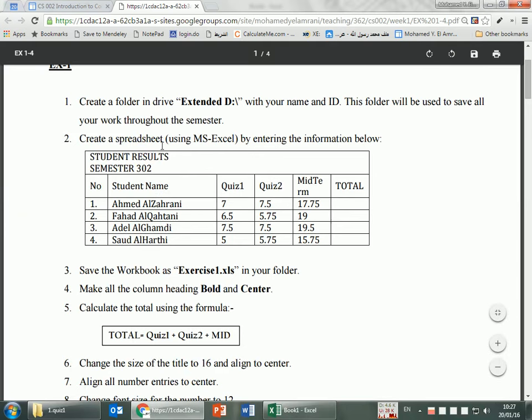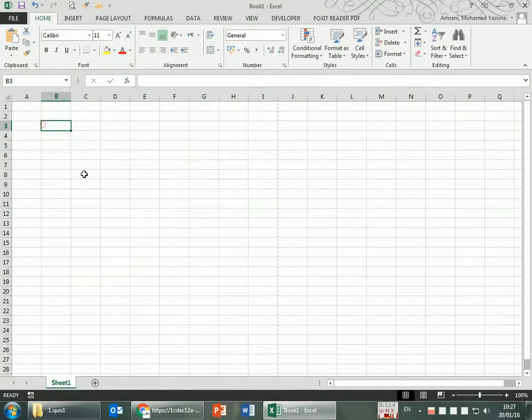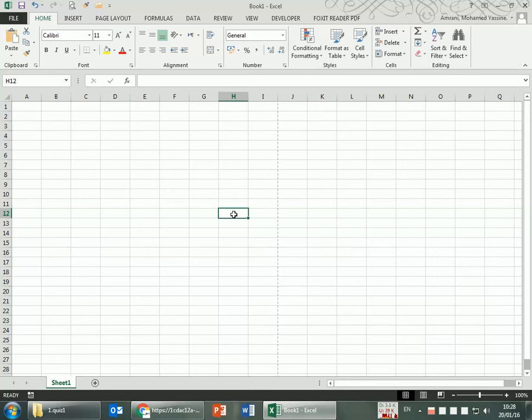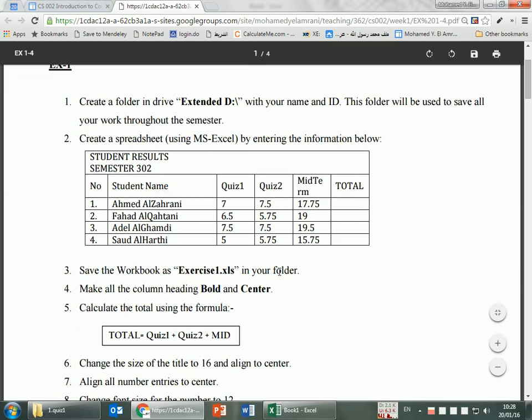So we would like to do this small table and then put the values inside of it. I'm going to show you how to do that, and then inshallah later on you're going to be doing it. And let's start. If I don't tell you otherwise, you can start anywhere you want. Sometimes I will force you in some exercises, I will tell you start in A1, for example. So you have to start from here. This is where you're going to start to type the text and start your tables. But if I don't tell you, you're free. I'm going to start from here in the middle, or maybe from here, to make it simple.